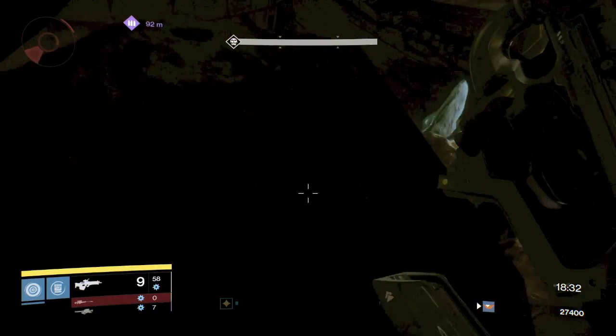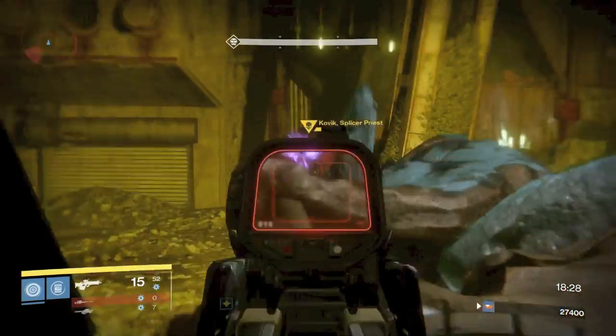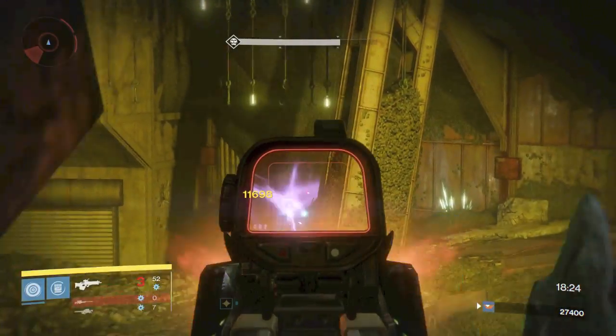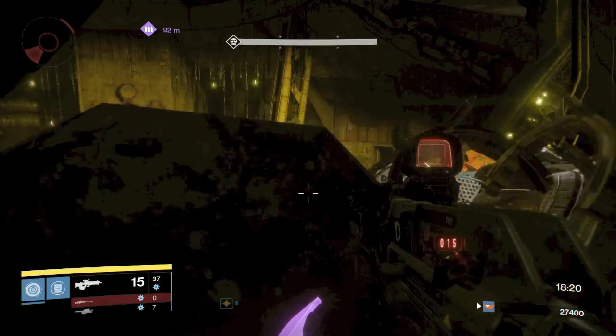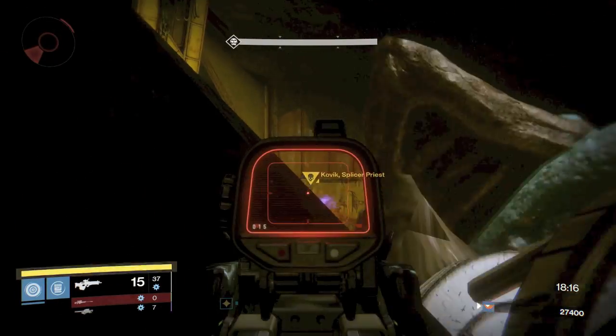So here we go. Again, guys, when you're moving to the right, I'm inching. Inch, crouch button, inch, crouch button. Okay, I popped up, stop moving to the right. Once you can pop up, stop moving to the right. So here we go, I'm lighting Kovik up. I'm going to crouch back down, moving to the left. Now I want to move back out, inching. You see, I'm barely moving, inch, crouch, inch, crouch.